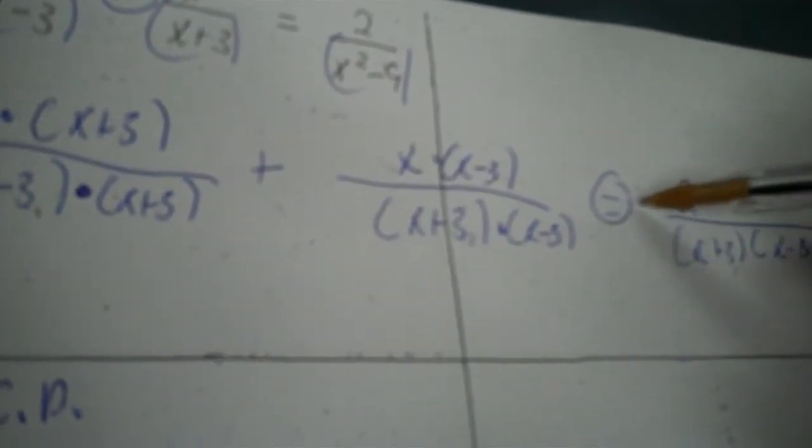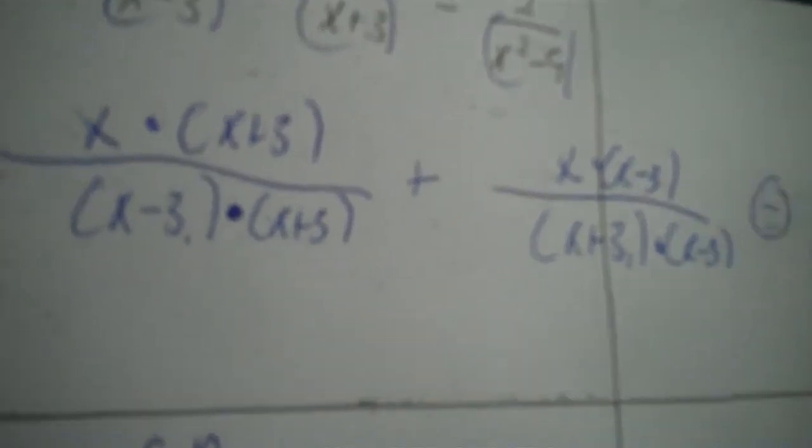Okay, now that the bottoms are the same in an equation, once all the bottoms are matching, you can just get rid of the bottoms. You don't need to keep dealing with those. Okay, so you write your equal sign, and then you're going to make a parentheses that represents the top of the first fraction, plus a parentheses that represents the top of the second, and then a parentheses for the top of the third.